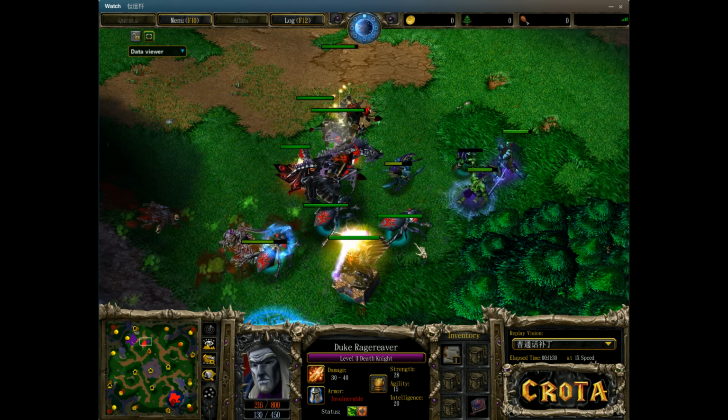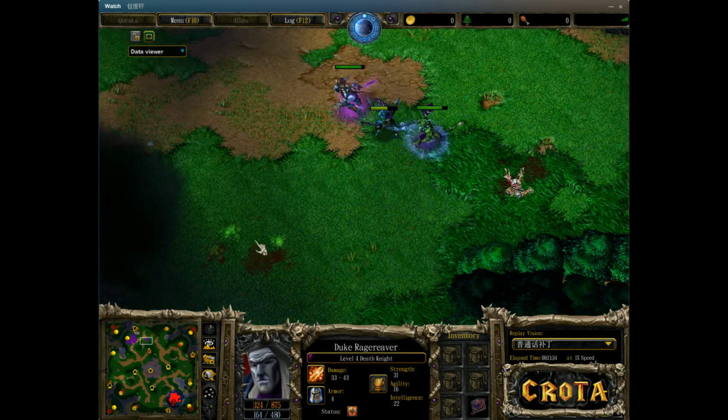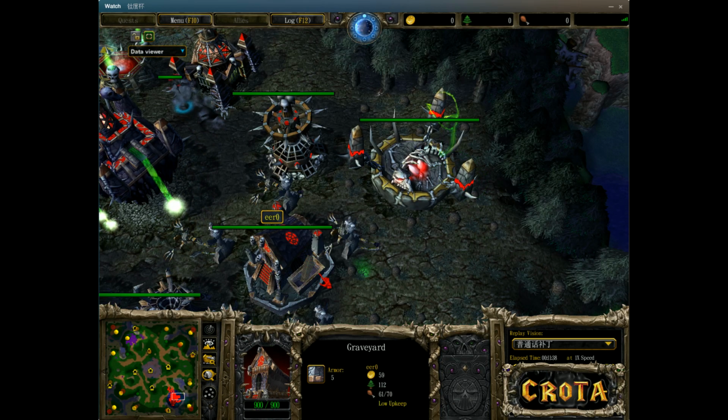The Scroll of Town Portal to get away. Run gets taken out right at the last moment as well. And we are looking at 37 over 50 compared to 61 over 70.